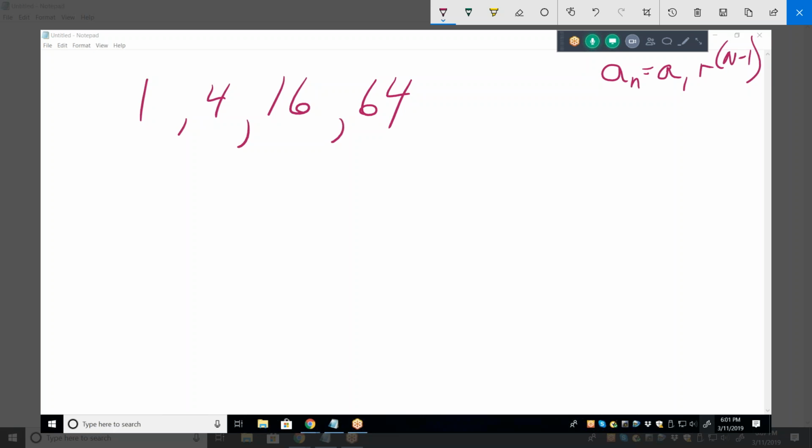Now, to really prove that it's a geometric sequence, you kind of have to check every term. In other words, you have to know that 4 divided by 1 is 4, 16 divided by 4 is 4, and 64 divided by 16 is 4. If I made that number 63, it's not a geometric sequence, and yet you would still have a multiplier of 4 there and 4 there. If you quit too soon, you might assume it's a geometric sequence, but it isn't, if that was a 3.